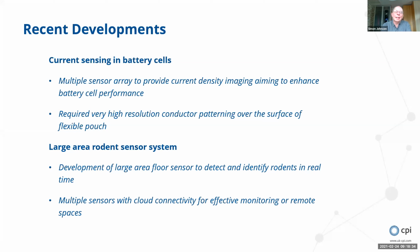The first one I mentioned here is an Innovate UK project called Stevie, which is looking to do current sensing and imaging of current density on battery cells. We are seeing a lot of interest in the sensorizing, terrible word, sorry, of battery cells and trying to understand what's going on inside them, both during manufacture or shortly after assembly, and also in operation. This is a particularly interesting one that's looking to actually map currents around a battery cell, and to do so using a flux gate sensor, which is a rather smart little device.